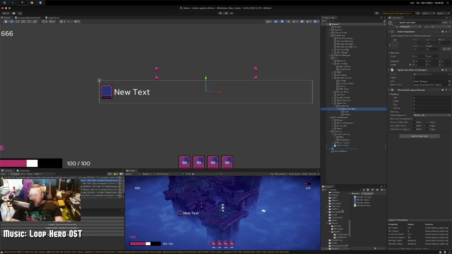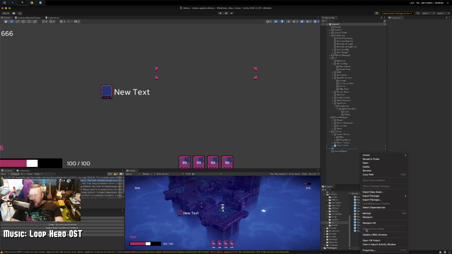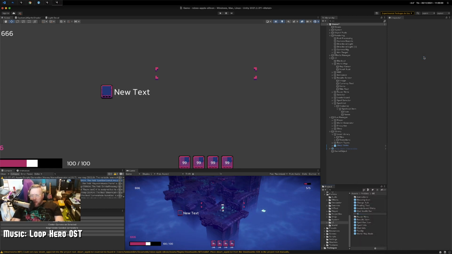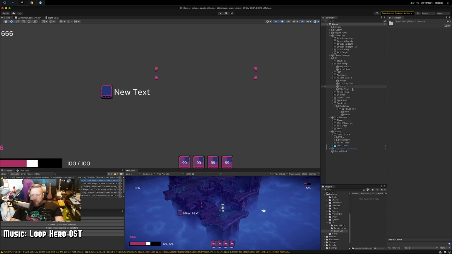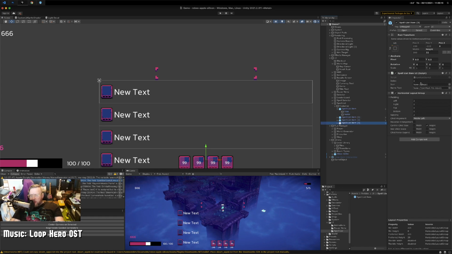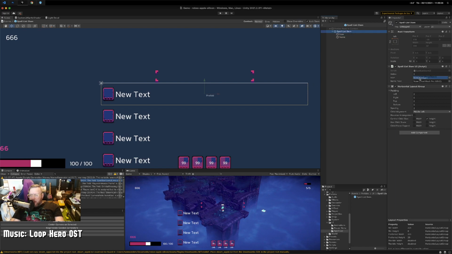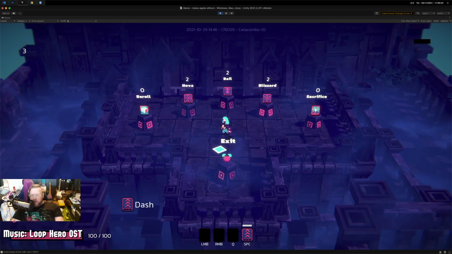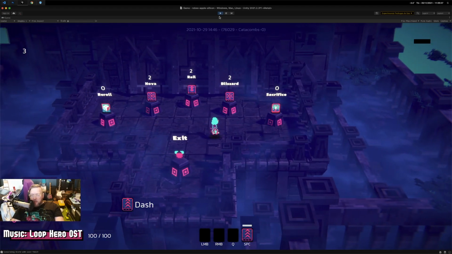So, spell list item, I'm gonna make a prefab out of this. Is this the scripts? Here it is, let's make a folder for spell list. I'm gonna have 4 of them. It's gonna have index 3, index 2, index 1. I'm gonna hook up the icon and the name text. And then if we play, hopefully... Yeah, we can see dash here now. That's one of them.